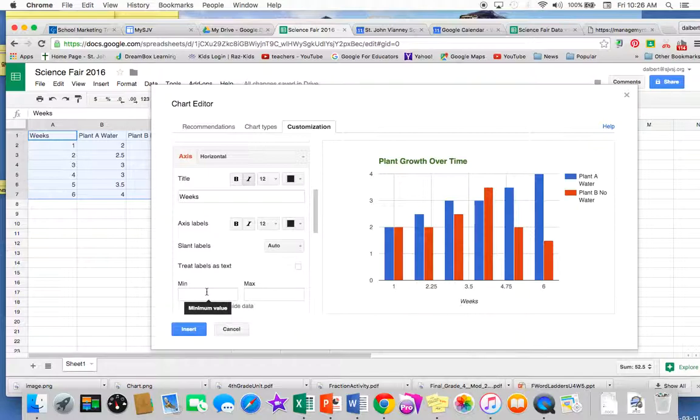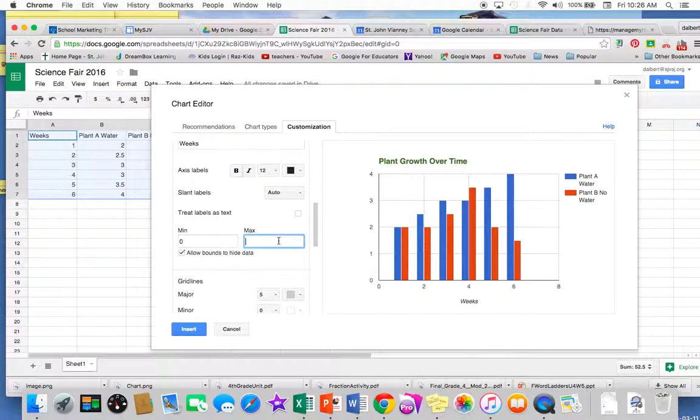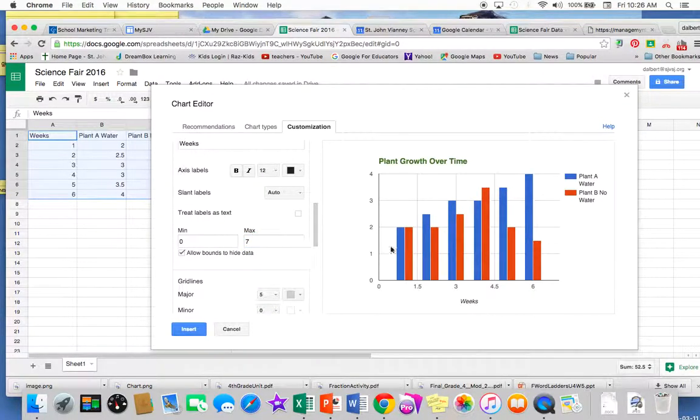It's weeks, but I'm going to come down here and I'm going to put the minimum. You can play with it. You can do different numbers to see what it looks like. So let's start with 0, and then the maximum, let's say, is 7, and see how that changes your data. But see, now look at this. It's still not giving me what I want down there.